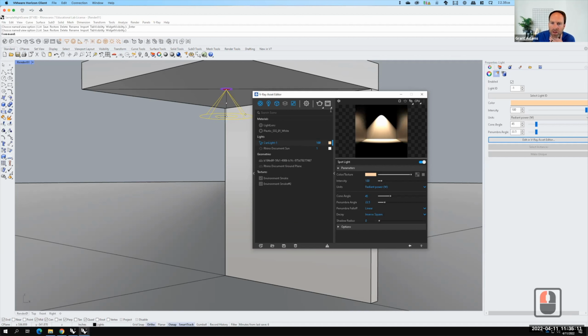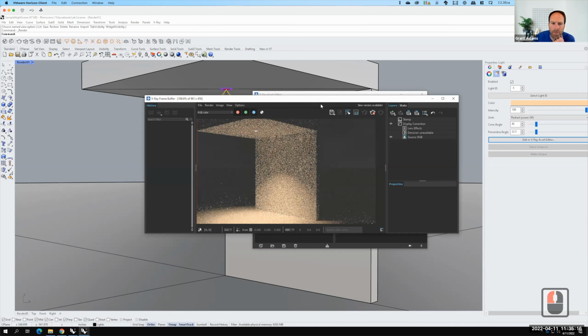Now that we have the light installed, let's go ahead and click on the render button. And unlike last time where we only saw the little white disc, we're seeing the white disc, but you can also see that our light is being cast down in our scene. We're getting an arc that's appearing on the wall. That's how the light is cast on the wall. And we're getting a circle on the floor. So this is an approximation of what a can light would look like if it was shining in a particular scene.